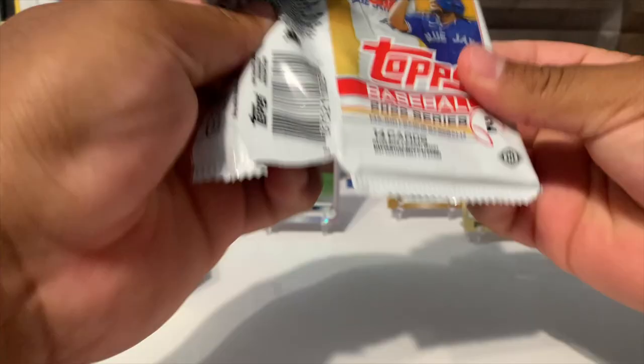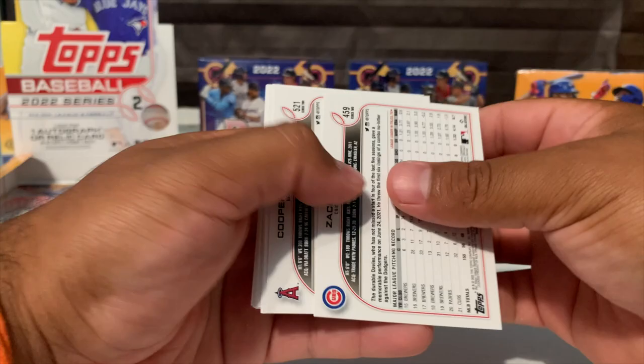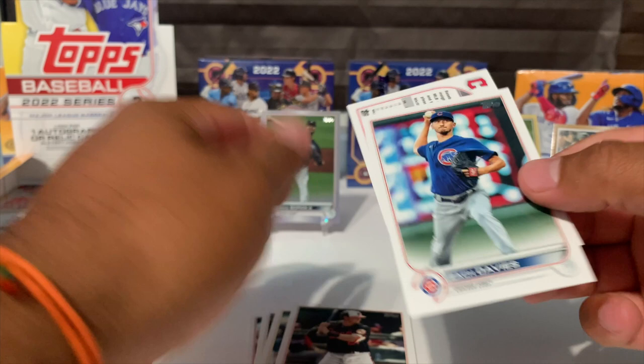Bam. Seattle Mariners. Here we go. Got all these portrait cards. Got a few backwards cards. Ooh, one of them's going to be a number one. We got Ryan Mountcastle on the rookie cup. Okay, we got a Cooper Criswell, and here's our number card. Let's see who it is. Numbered Roberto Perez, 45 out of 300.